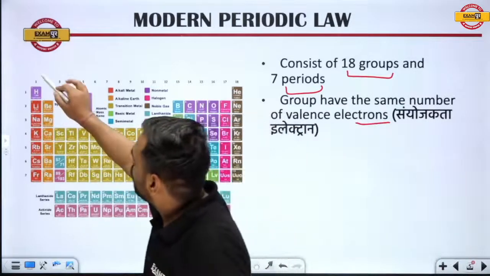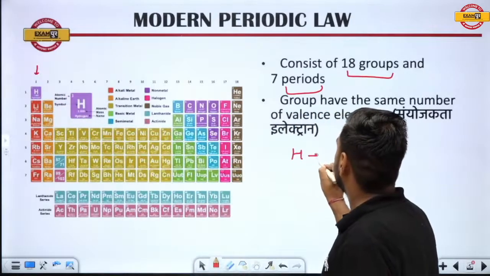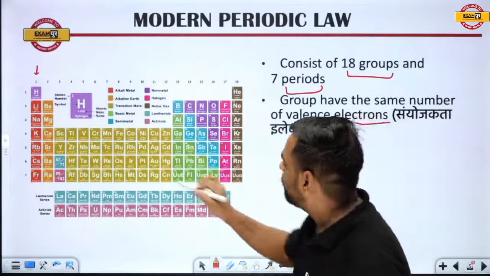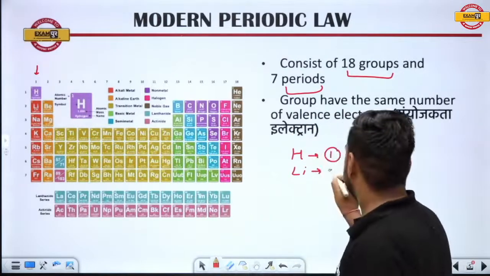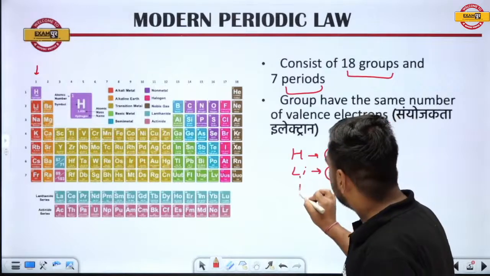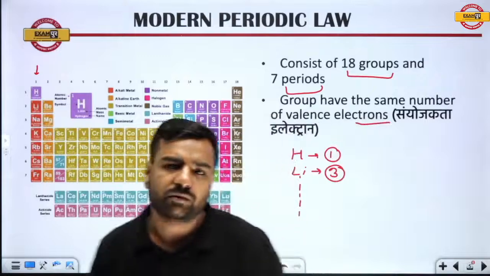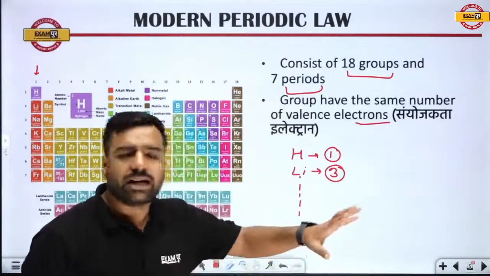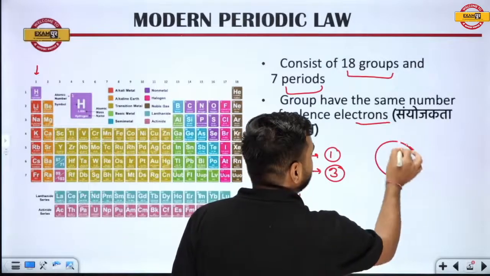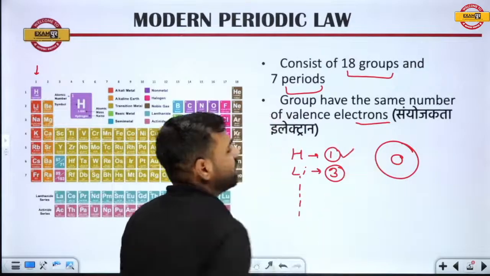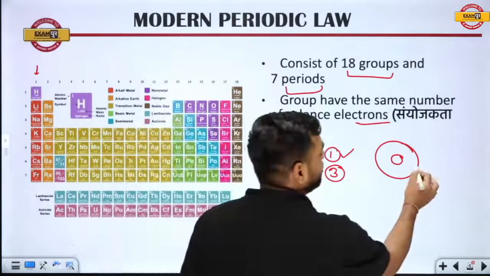Just have a look. If I talk about the first group, the atomic number of hydrogen is 1, right? The atomic number of lithium is what? 3. In a similar manner, when I move forward, we must remember electronic configuration. We'll be discussing that as well. But at present, when we are making these shells, please remember, here it is given what? Atomic number. That is 1. So this means here, how many electrons are there?